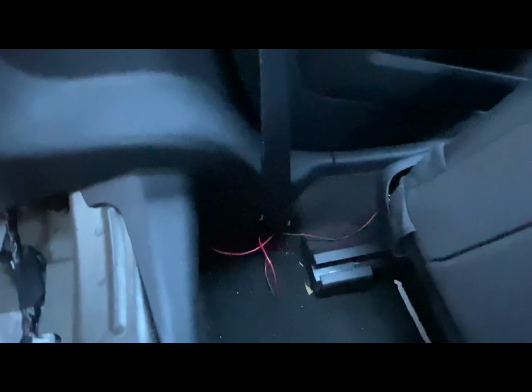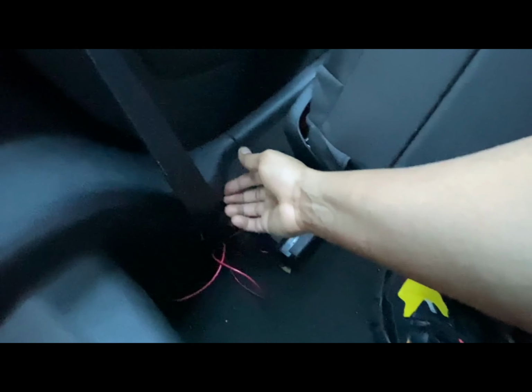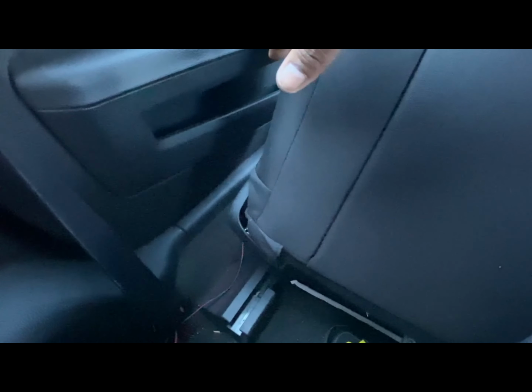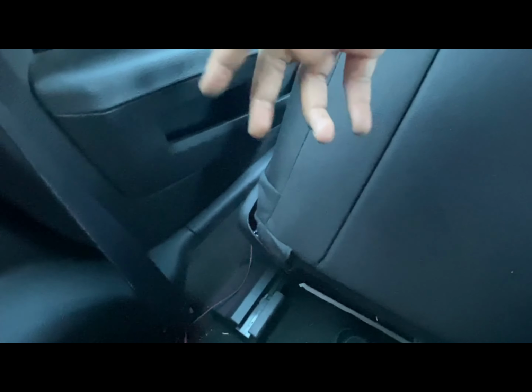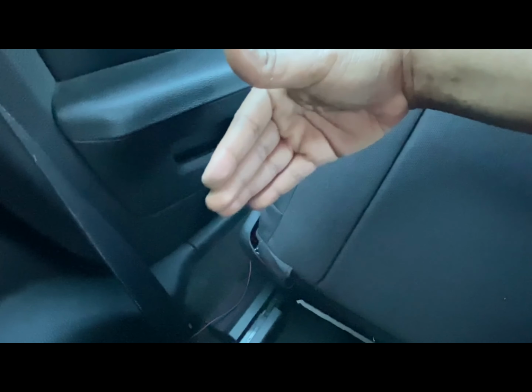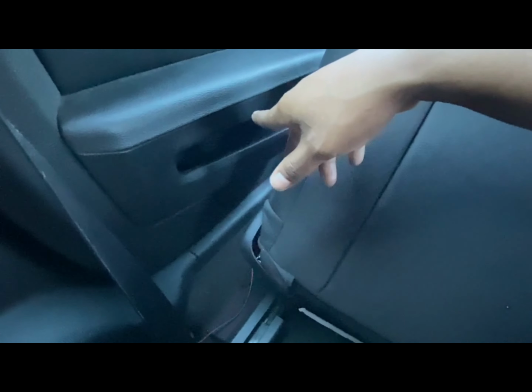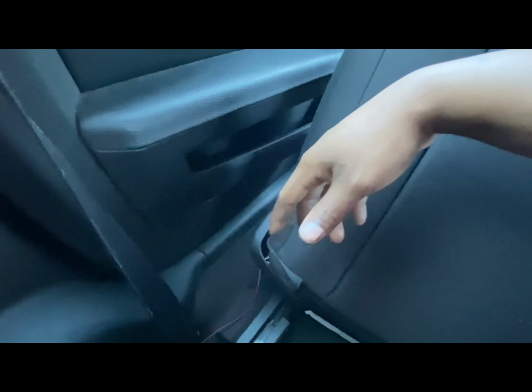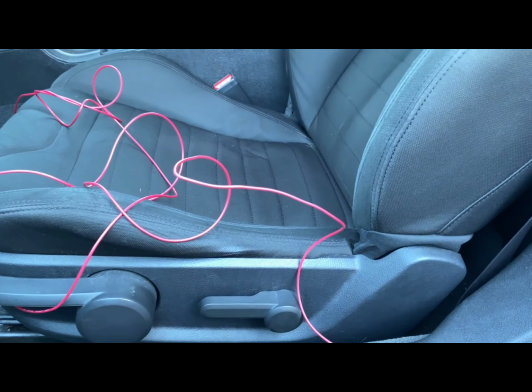So from there, I'm going to tuck it all through here, all through the door sill, and then we'll bring everything up to where the steering wheel area is at. From there, we'll pretty much be done with this positive. Then I'll just go to the engine and do everything to get all of that wired up.